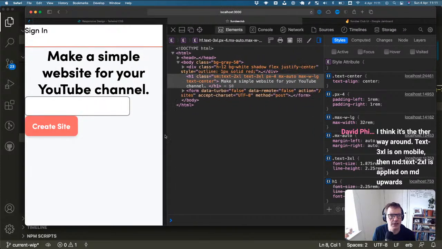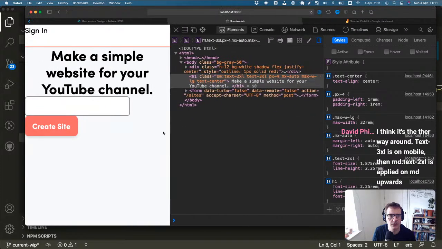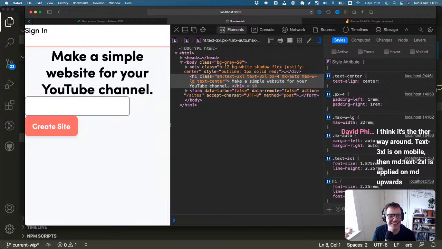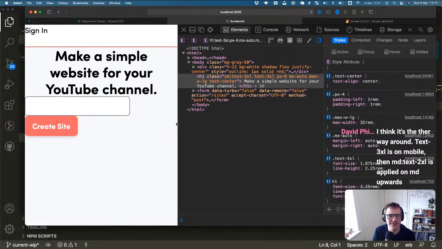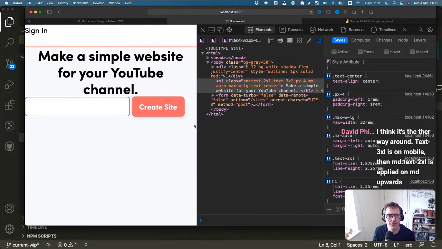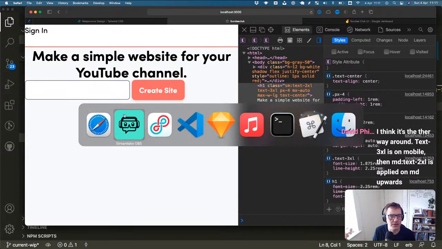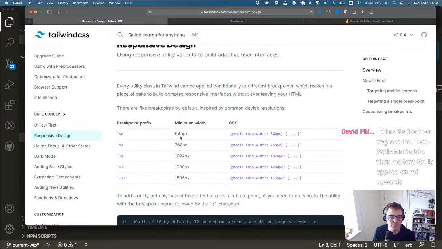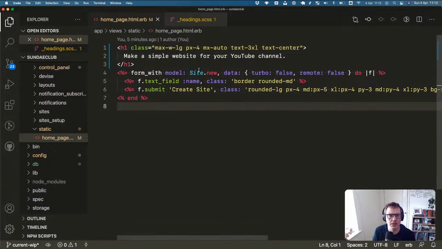Okay, cool. So then I've added in... Oh, is that because I'd added in SM text 2XL? Hang on, maybe I screwed that up. Was that me just changing it as to why that one then worked? So as of SM and up, it will go smaller. I suppose we could just look in those docs. Damn it. Just look in those docs. 640 and up should be small. Oh, sorry, it's small.